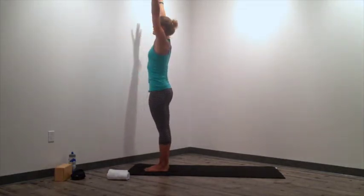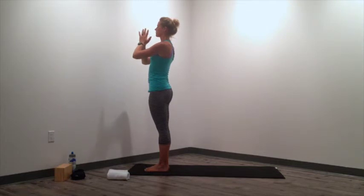Arms reach to the sky. Hands at heart center, sound the seated key. Deep breath in through the nose. Exhale through the mouth.